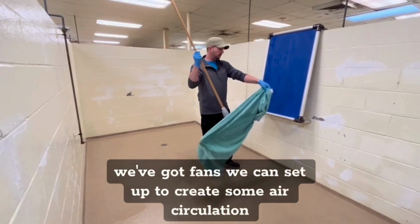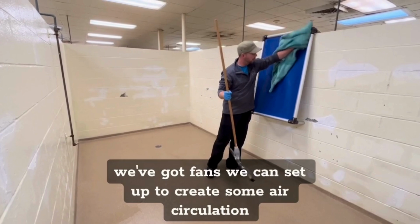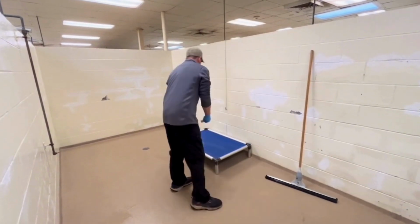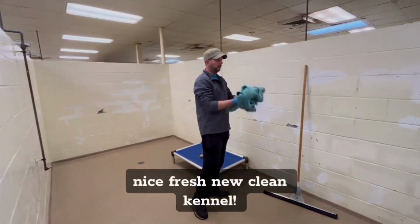Dry off the bed. Give their toys a little wipe down. Make sure we don't have any more toys up on top of the wall. There you go. Nice, fresh, new, clean kennel.